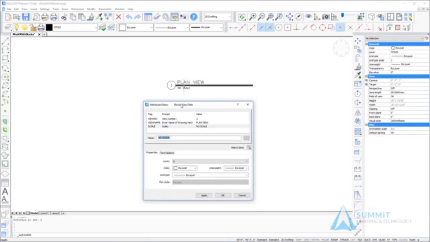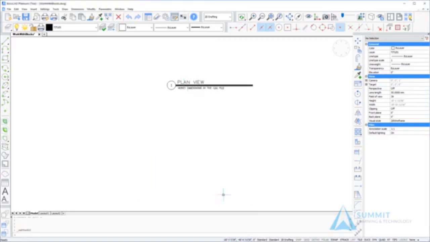So in this example, we're going to change the no scale value to be equal to verify dimensions on the CAD drawing or file, and click OK, and then you can see the data is updated in the block.